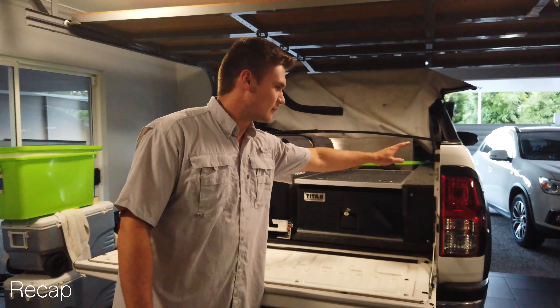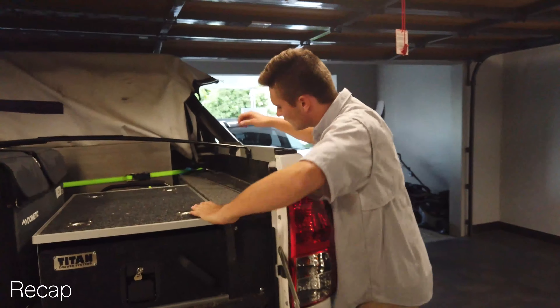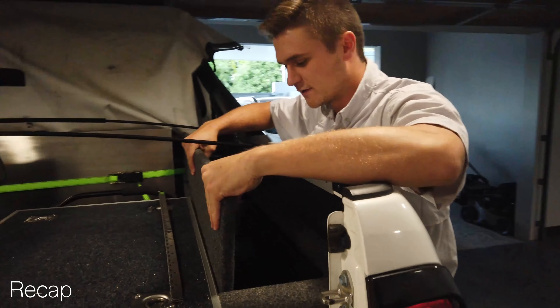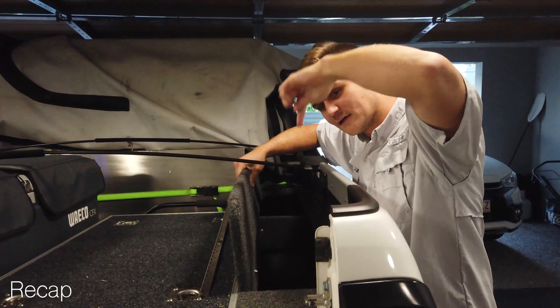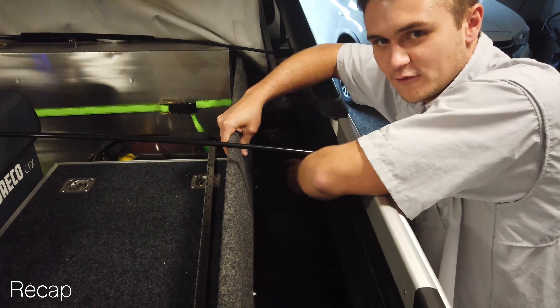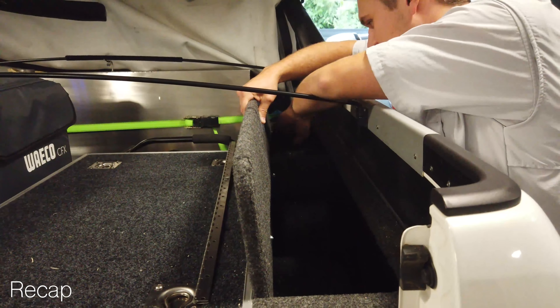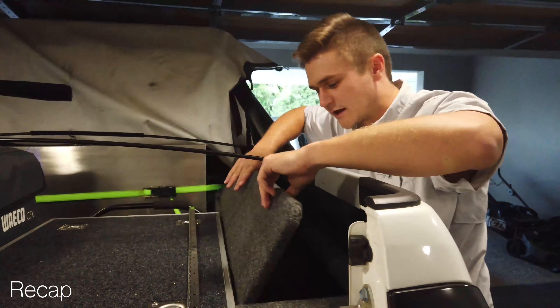So on the right hand side we've nearly finished this storage compartment. We just have the piano hinged lid to go on — this lid will open up like that, all under the tonneau steel as you can see. If you look inside here we have heaps of storage. There's also a divider here so we can put recovery gear, dog balls, anything like that at the front, and it'll hinge with a latch here. So that's pretty much the right hand side — all storage. And we can still fit stuff across here in the front.